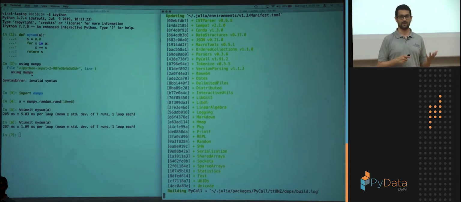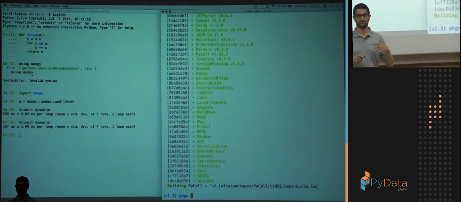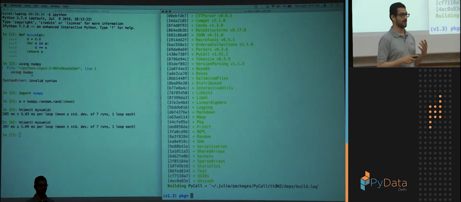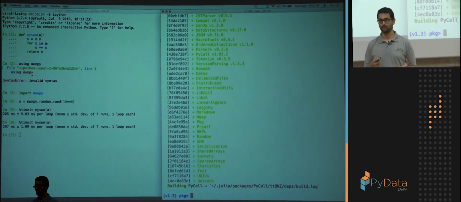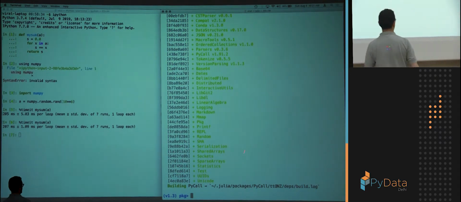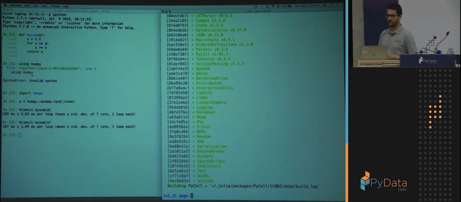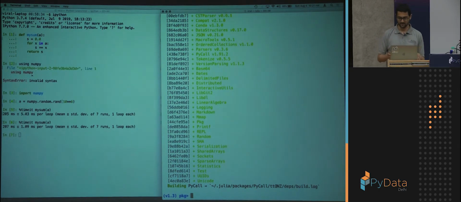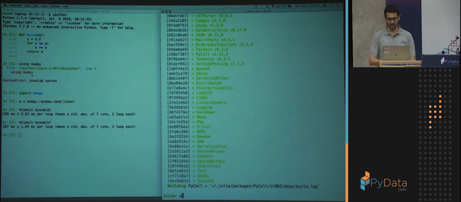I think Python has a variety of package managers, and it's been incredibly hard in the Python ecosystem to pin down versions, to have reproducible programs, and to work with packages in a predictable way. I think Anaconda has solved most of these problems today, but it's taken a long time. We've done our homework from the experiences in the Python ecosystem, and tried to build a package manager that does not have those issues. All right. So now I exit the package mode and say pycall.